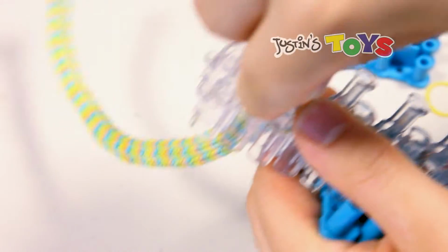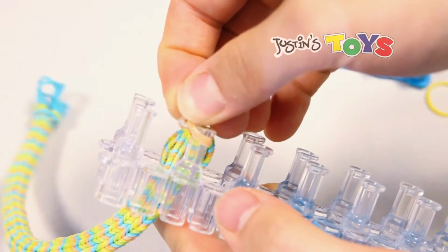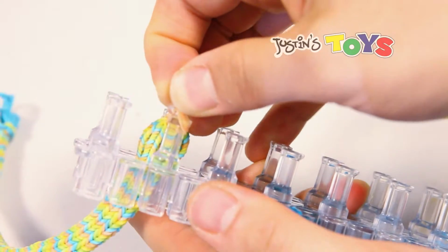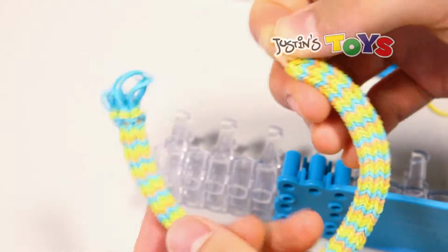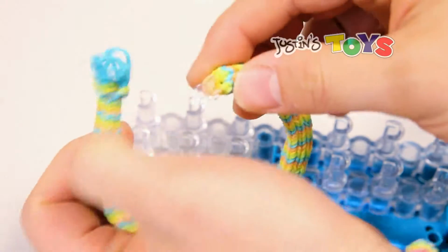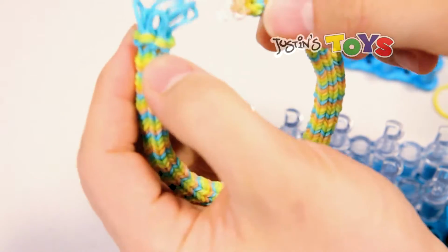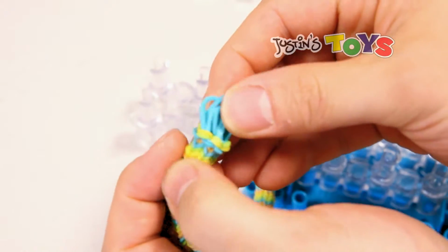There you go. So, as you can see, I got all 3 ends, and now you can pull it off. Alright, and again, straighten that out so it tightens up. And now you want to clip the other end. Okay, so just like the other HEXEFISH ending video, you are actually going to transfer this back onto the loom.